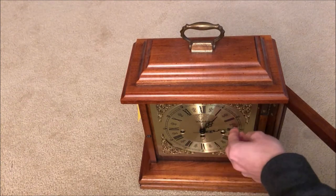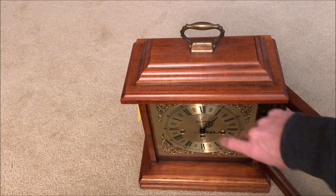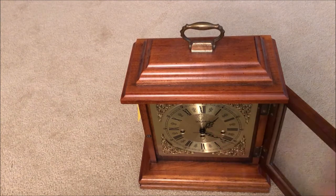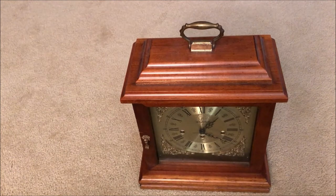That a little too fast. Current time is 1:20, so this clock is all set. Obviously, when I finish winding the clocks, we can't just let them go. We have to set them to the correct time. So that's our first clock, the Hersheed, and that one's all set. Let's go on to our next clock.